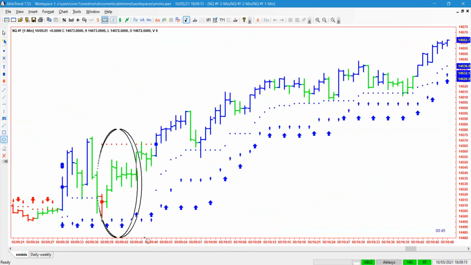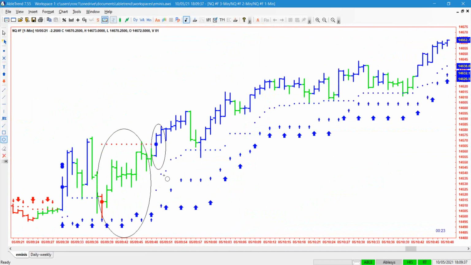Okay? Right in here is obviously a no trade zone. As I said, when you have red and blue vertically on the chart at the same time, no trade. Leave it alone. The software is saying it's too risky. Anybody else who doesn't have Abletrend, let them play high risk at that time. We're not interested in high risk. We go to a casino or bet on games for that. I'm in Jersey, so we can bet on games.